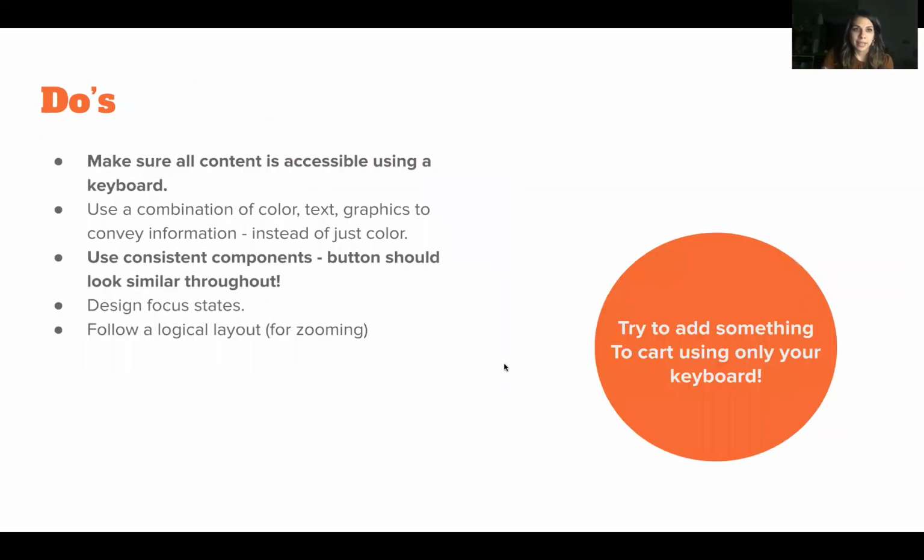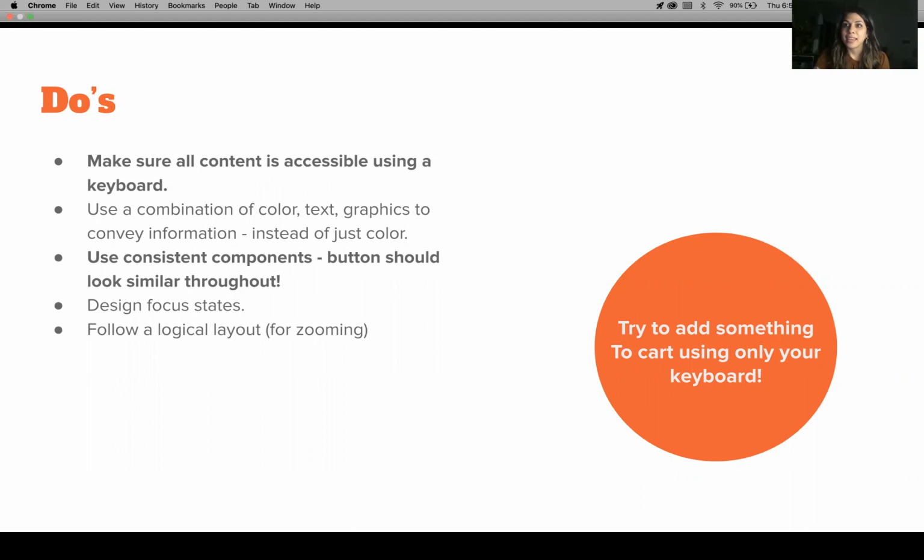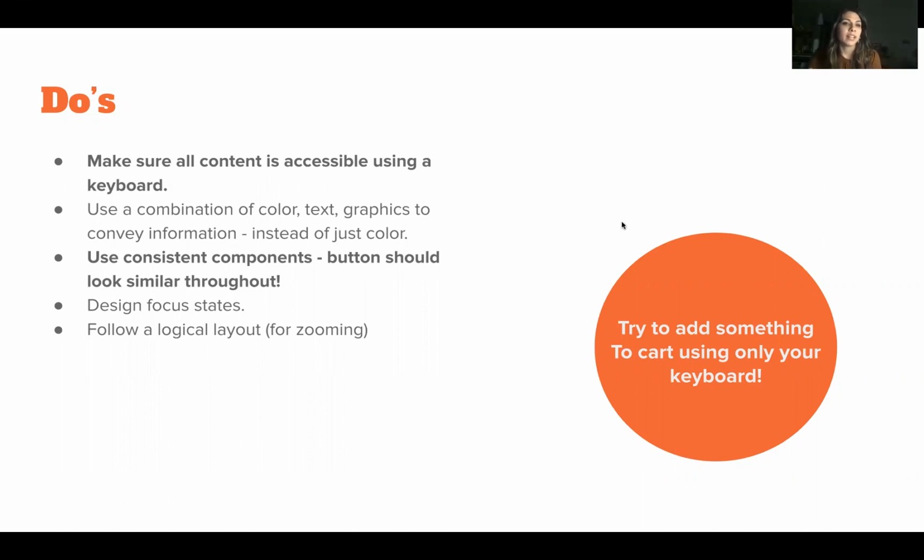So keeping that in mind, make sure all content is accessible using a keyboard. I know hover states are tricky. Also, I know those flippable cards are really popular, but just make sure that whenever somebody goes through it using only a keyboard, they're able to see all your content, or maybe even avoid doing that if possible.